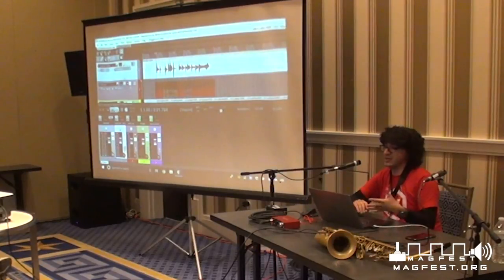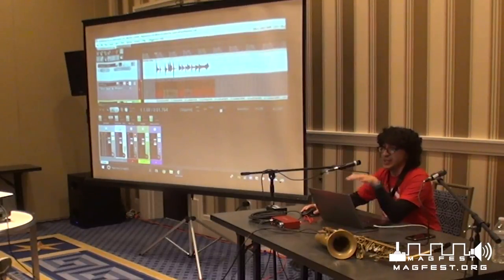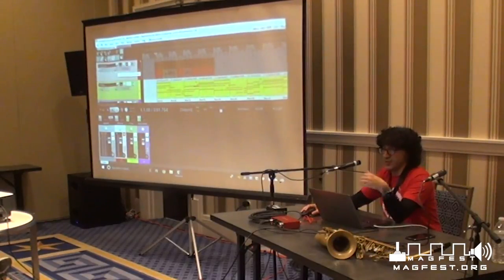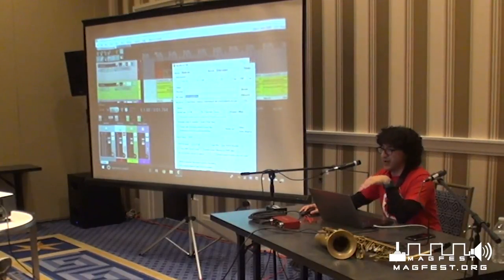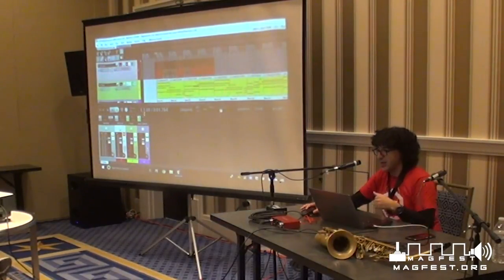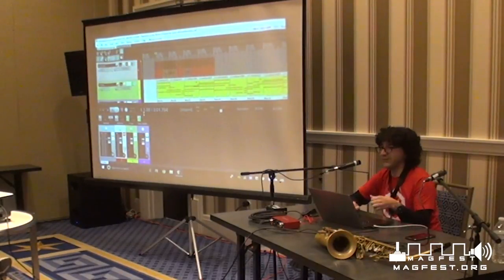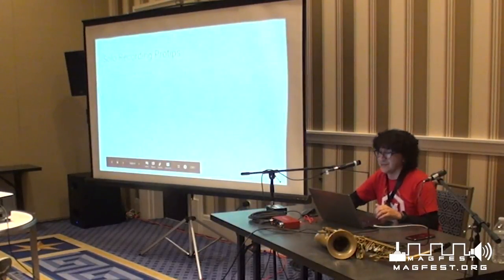Now, if I had applied any effects or if I had done anything in Melodyne, all that stuff gets packed into this. So this is definitely something that you want to do. It's a lot easier than sending them over individual takes. So that's cool. When you're done with your song, you can do the same thing on the entire song level by rendering the track. If I click in here and go to render one file, that will produce a WAV file of the entire song. And that's what you want to do when you want to go to SoundCloud, right? You want to take that one WAV file and put that up on SoundCloud. Great. Good thing I put that note in there, because I had forgotten all about that.